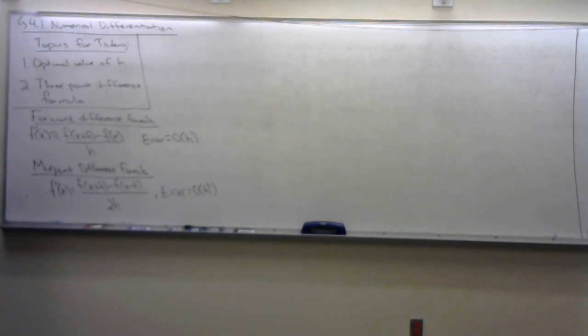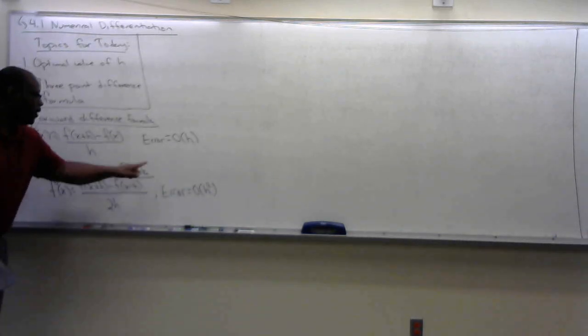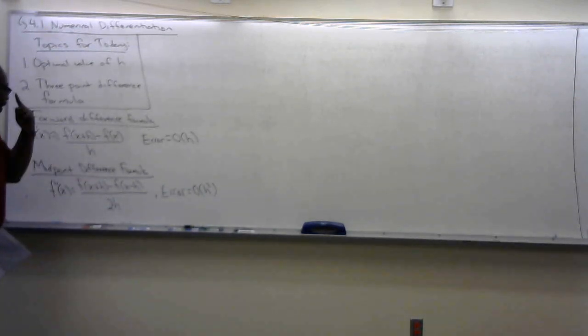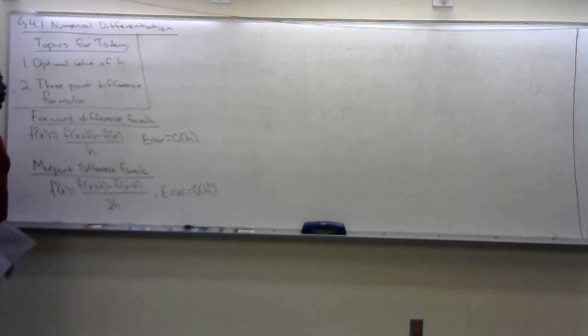So when h is less than 1, this error is going to be much smaller than this error right here. So the midpoint difference formula is better. It uses the same number of points, x plus h and x minus h, as the forward difference formula, but it gives much better results. And that is really nice, right? So the midpoint difference formula is usually the best one to use, if we can use that, as long as your function exists to the left and the right of your point x. If your function doesn't exist to the left or to the right of x, then you're going to have to use a forward difference formula or something else.